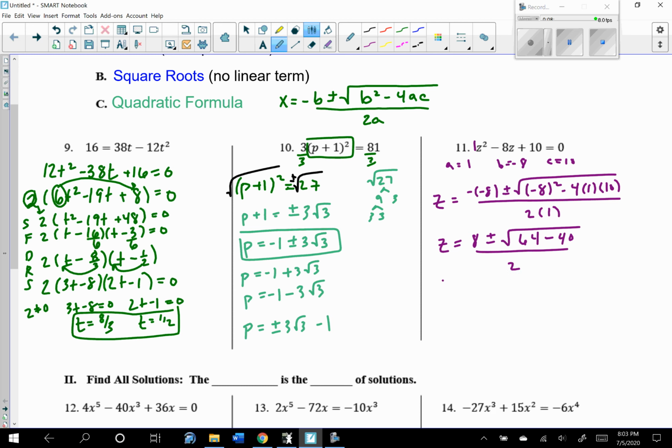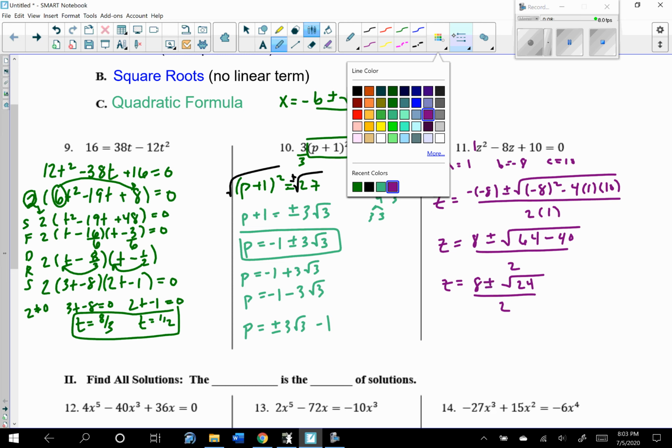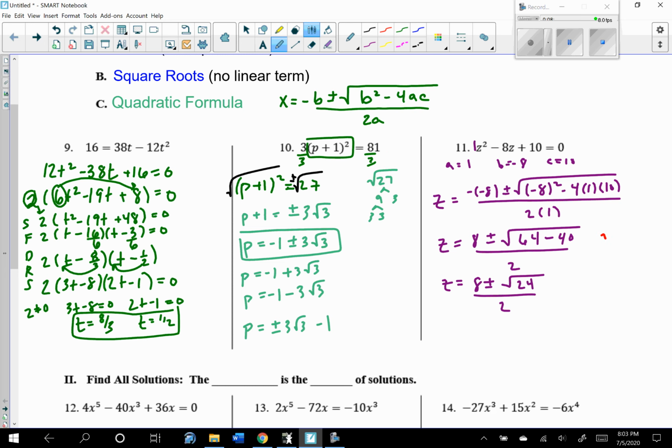And then the next step would be z is equal to 8 plus or minus the square root of 64 minus 40. It gives us 24 over 2. 24 is not a perfect square, so I can go ahead and do my work off to the side here. The square root of 24, when I break that down, you could do it a couple different ways. I'm going to go ahead and do 2 times 12, and if I break down 12, that gives me 3 times 4, and 4 breaks down into 2 times 2. So the only group of 2 that I have is the 2 here. These do not make a group of 2, so those stay multiplied underneath. So this is actually equal to 2 times the square root of 2 times 3, which is 6. So that's what I'm going to use.